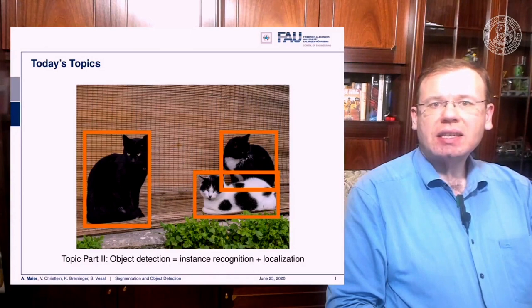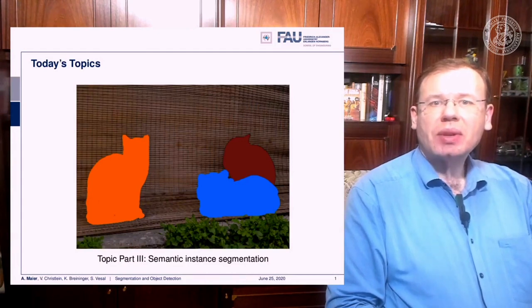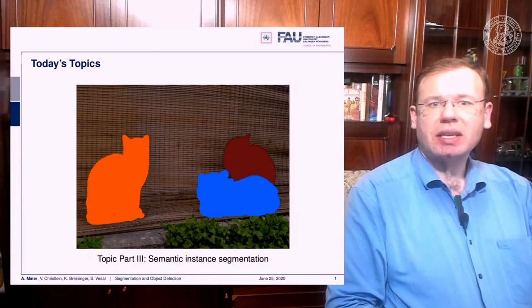Now, lastly, when we have mastered those two ideas, then we also want to talk about the problem of instance segmentation. So here, it's not just that you find all pixels that show cats, but you actually want to differentiate different cats and assign the segmentations to different instances. So this is then instance segmentation, which will be in the last video about these topics. So let's go ahead and talk a bit about ideas towards image segmentation.